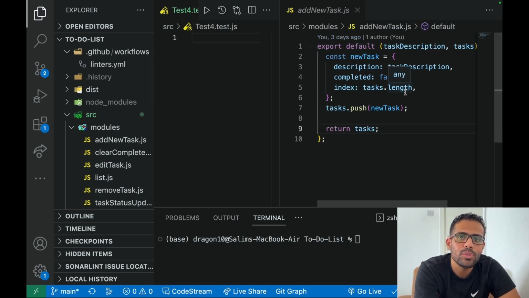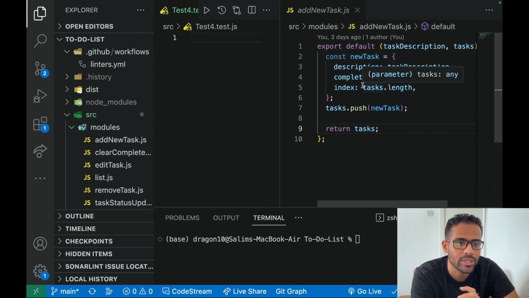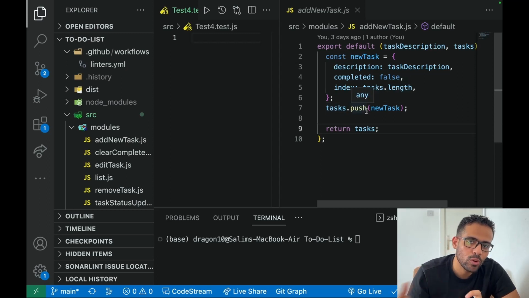In our to-do list project, this function will receive the new description, or the new task that the user wanted to add, and it will also receive the tasks array. Inside, it will create a new object that has the description, the completed check, and the index, and it will push the new object to our tasks array, and then return the tasks back.